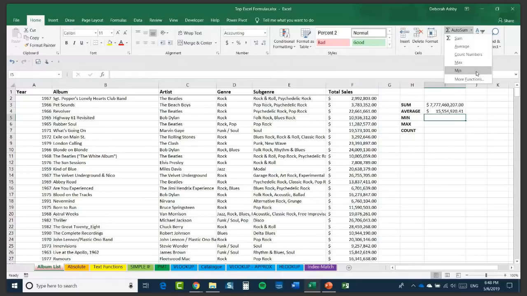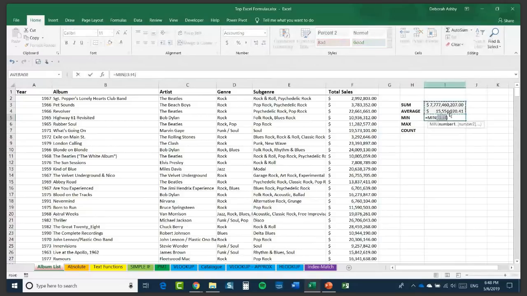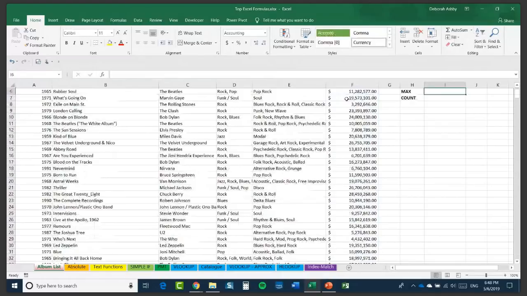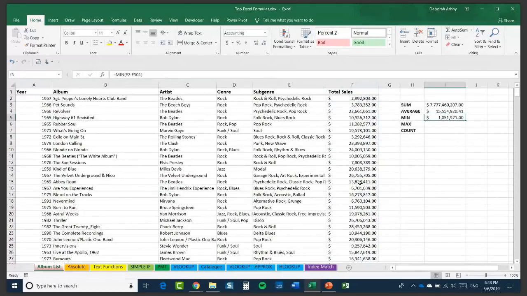So we're going to keep this consistent, and we're going to use our total sales column again. So I'm going to select min, and immediately it's picked up the data directly above it. That's what Excel will do. It will go for the data that's nearest to it. And of course, you can change that. So again, I'm going to click that top cell, Control-Shift down arrow, and hit enter. And that gives me my minimum value in that range that I've selected. So that's the third way that you can do it.